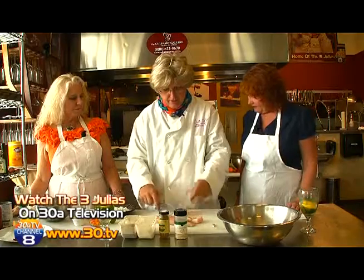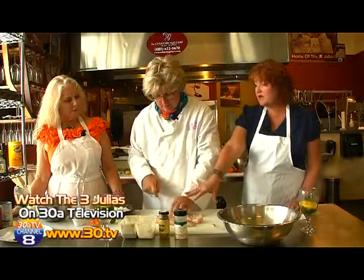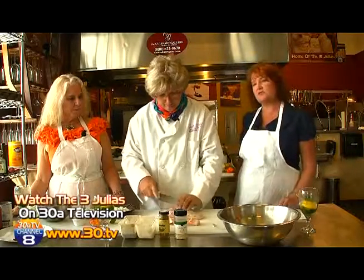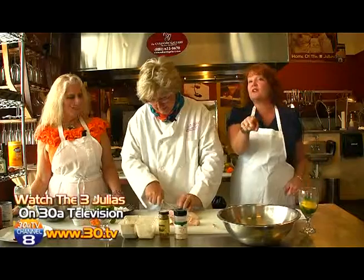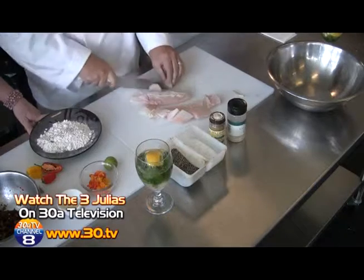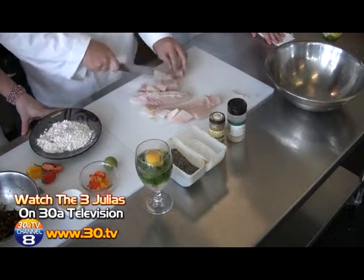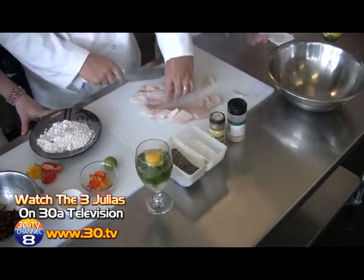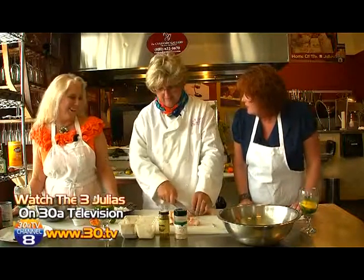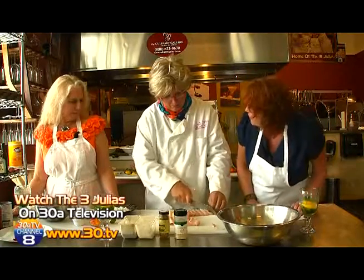So what I'm doing is I'm just going to trim these off a little bit. If you get a good fishmonger, they'll trim them for you — these are pretty clean pieces. We went to Goat Feathers for these, we'll give them a little shout out. The young man in that store always takes very good care of us. Here's a hint: take care of your fishmongers. Slip them a five dollar bill once in a while and you get the freshest fish and shrimp every time. Yesterday he dug around for the best shrimp and these are our locals, so we take care of our locals.